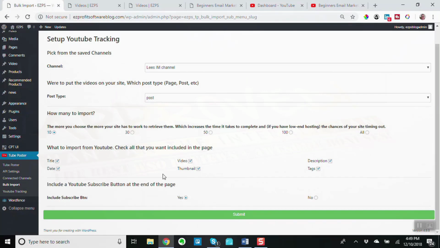You can choose what you actually bring in, the parts of the post: title, date, video, thumbnail, description, tags. I can think of some reasons why you might want to bring in the description but not the video. Maybe you want to take that content and create another just text-based site with it, just for SEO reasons. You could do that. If you want to change up the thumbnails, you could not bring the thumbnail in. If you want to use your own tags or do something different, you could do that.